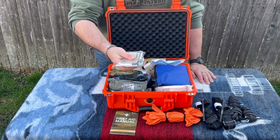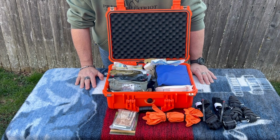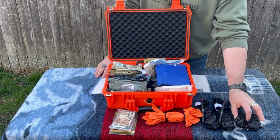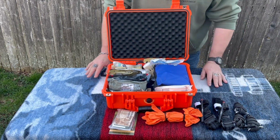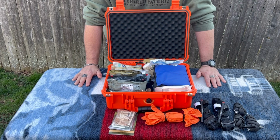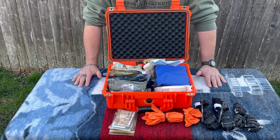Also on top, there's a couple rescue blankets. One of the major things that can kill someone, can sneak up on them especially, is shock. So if you're in an area where, say, you're on a turnpike and help's 10 to 20 minutes away, the simple act of making sure someone's not laying on the ground but is covered with one of those blankets could mean the difference between saving their life or not.